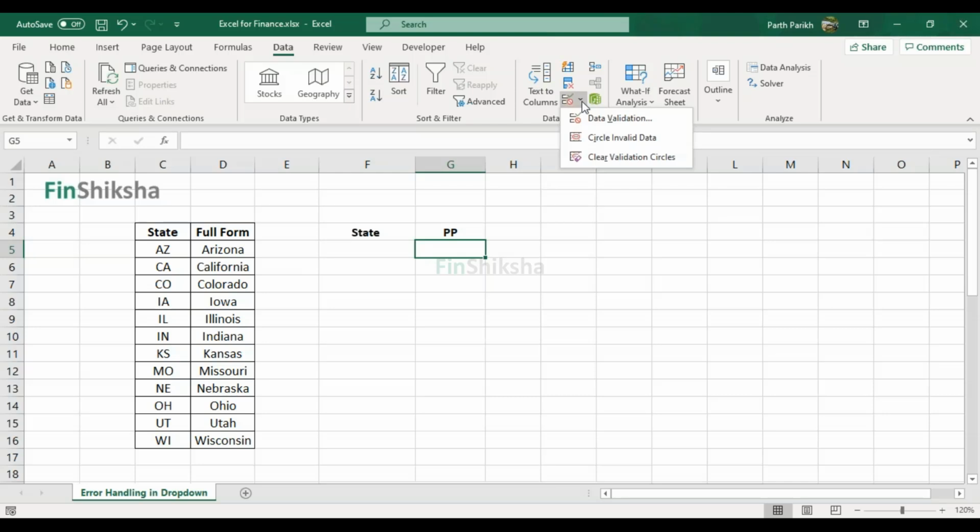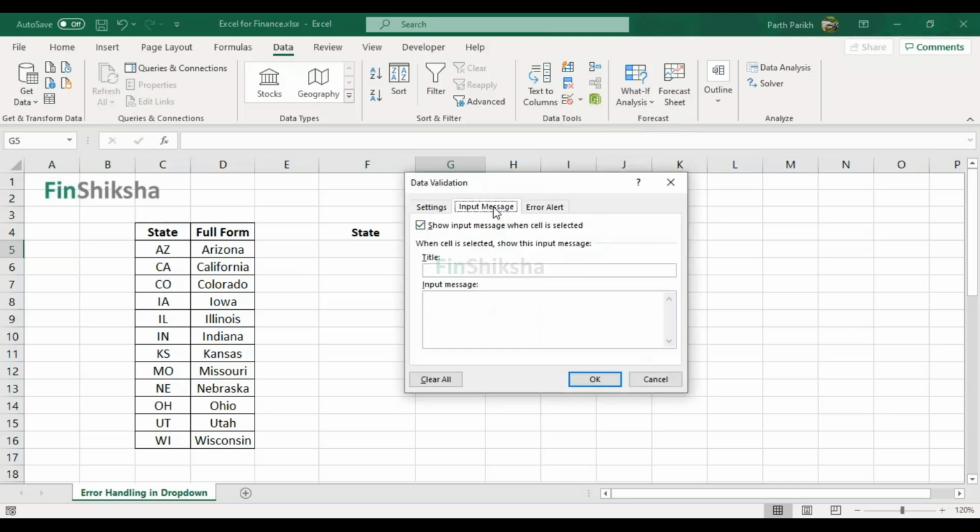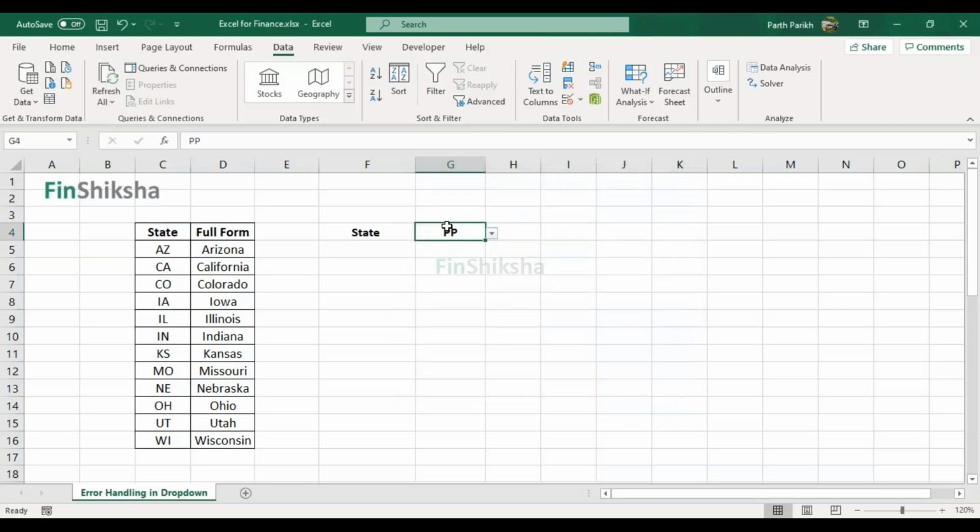Now there is one more thing, which is an input message. At times, in a bigger dashboard, I want to provide an input to a user about what can be inserted. So that information I want to provide. I just don't want to write this state, and I want to compress the entire dashboard. The dashboard can be a bigger dashboard. So what can I do? I can have either of two things.